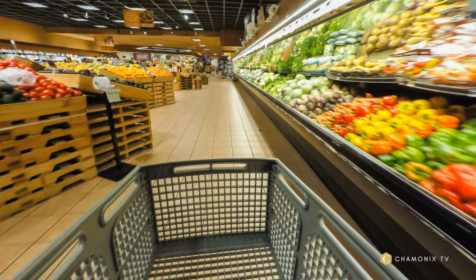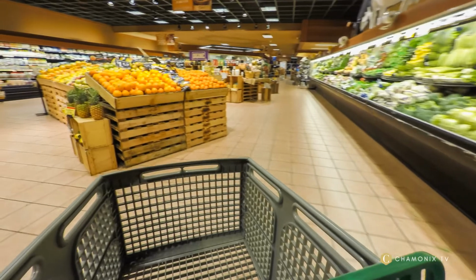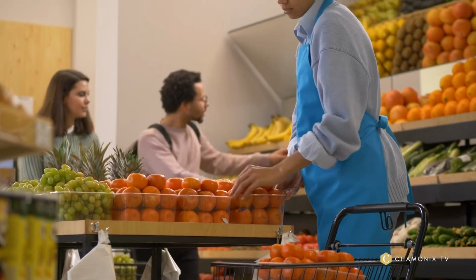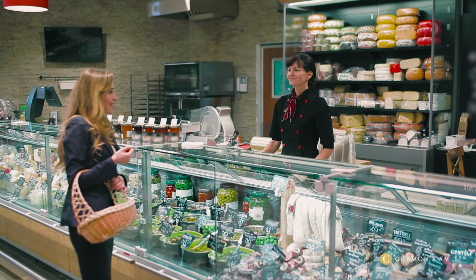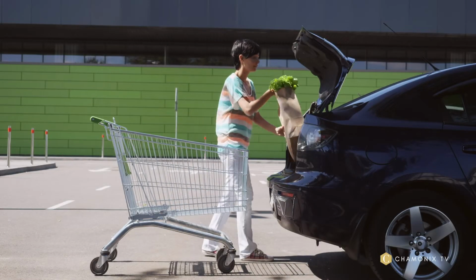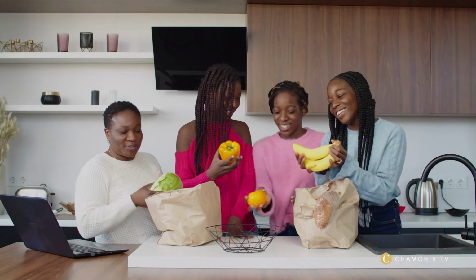For groceries, of course, it depends on what you eat and how much you eat and the different kind of specials that you would like to treat your family with. Whether you like caviar on toast or whether you eat the more traditional way. But again, we've based these expenses on how it is for us as a family, and our typical grocery bill would be about $1,500 a month.